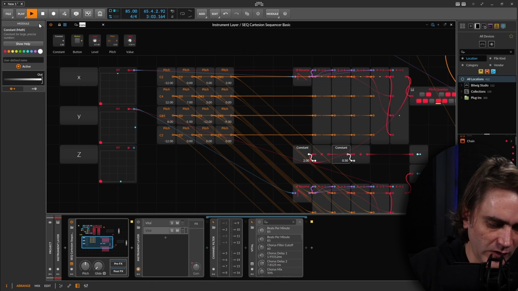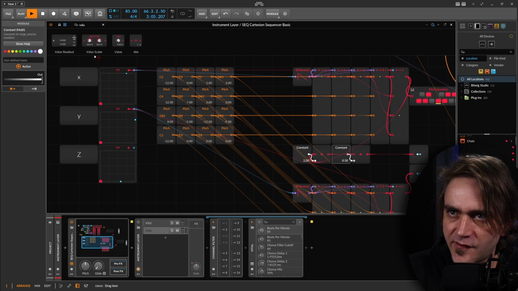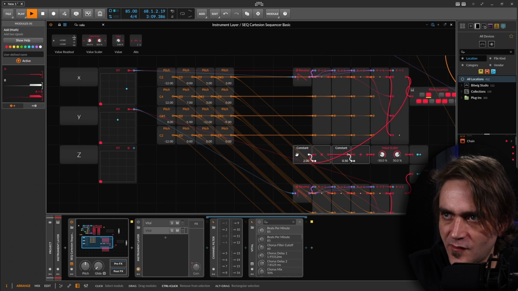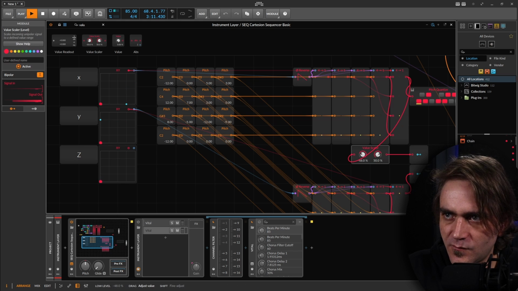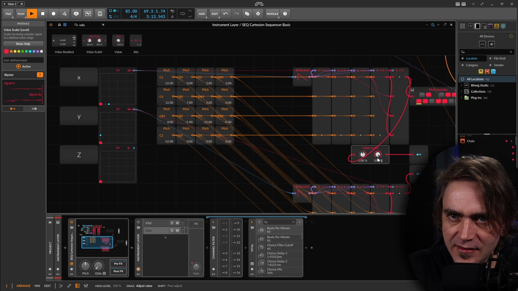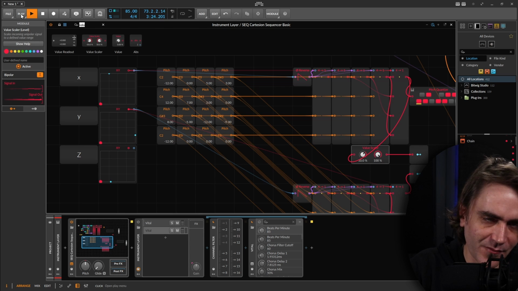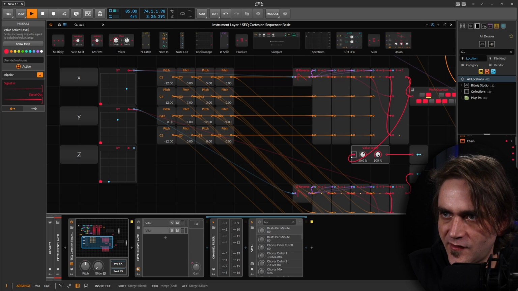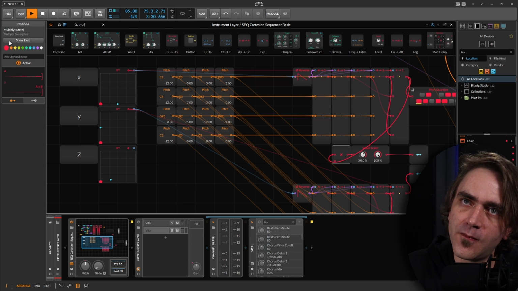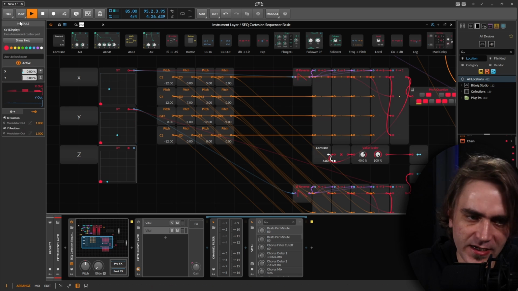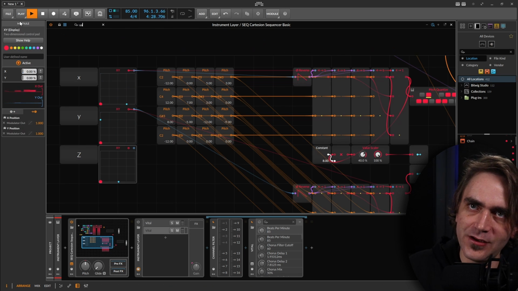We could also use the value scaler system here again to constrain these values instead of doing this maths. If you want to just use percentages instead, that might be a little bit easier. But in fact, we do actually need to scale it up first. So let's say multiply by 4 and then a constant value, then a value scaler. And finally, we can use this value quantize.